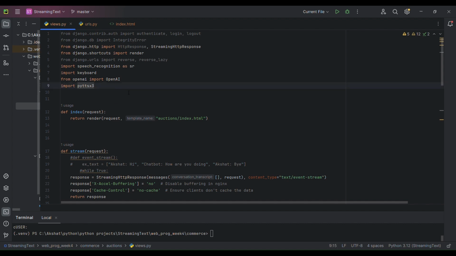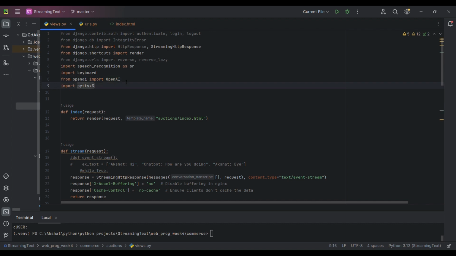So the first thing is, of course, you're going to do your imports for all the Django stuff, such as authenticate, login, logout. While that isn't necessary for our actual code, you'll probably use it for your own website. Now, the things that you will need for this project is streaming HTTP response, which is basically like our stream from our backend Python code to our front end HTML. Okay, then you're gonna need a render, which will basically output your HTML page. Then you'll need speech recognition, which will basically turn your audio into text, to which your OpenAI API will basically decipher and give a response to.